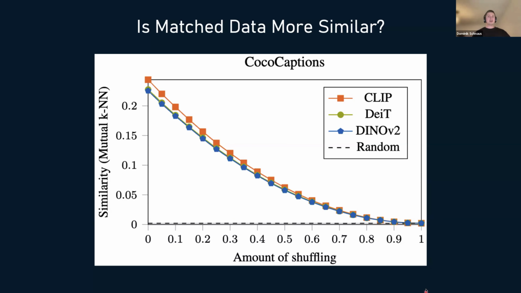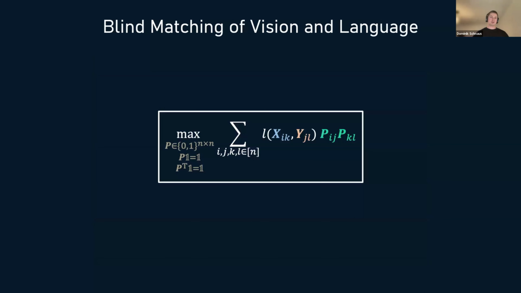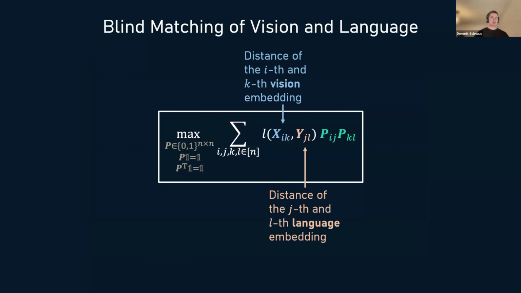So now let's dive into the optimization problem that we want to optimize for. Here we want to maximize the similarity such that we have the best correspondences at the end. We're given some vision distance matrices, for example the distance between the cat and the dog, or the cat and the airplane in the vision space, and also in the language space. And we optimize over permutation matrices.